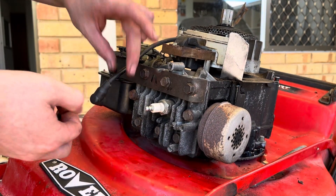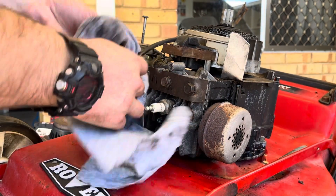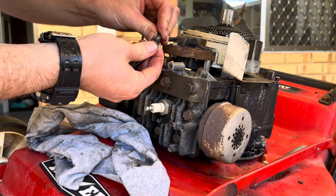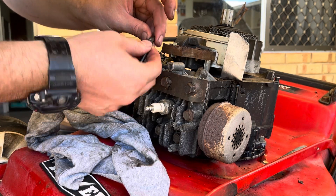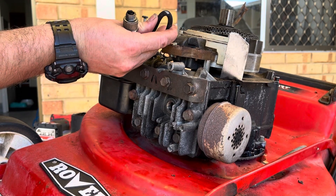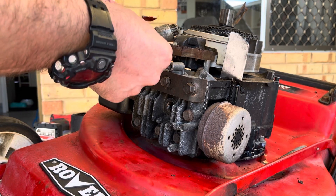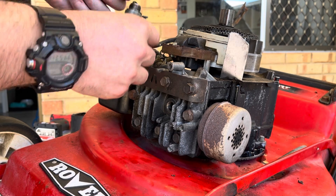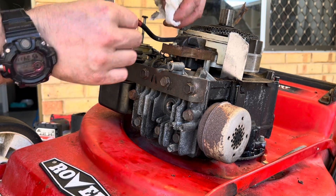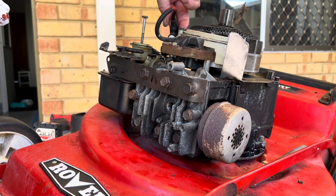I was just putting the HT lead back on and I noticed there's this tape around it. I had a closer look at the HT lead and I can see that it's really damaged - I don't think it's actually hit the wire yet. So what I'm going to do is pop sealant into there - just cleaned it out good. There's a bit of dirt on the other side. I'm going to let that sit and cure and then I'll add some tape around it and put it together - it will take about 15 minutes to go nice and snug.